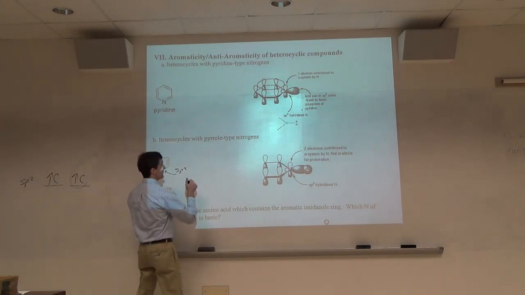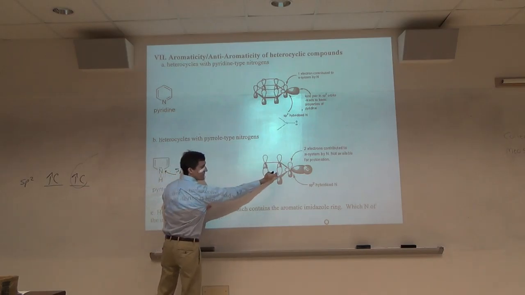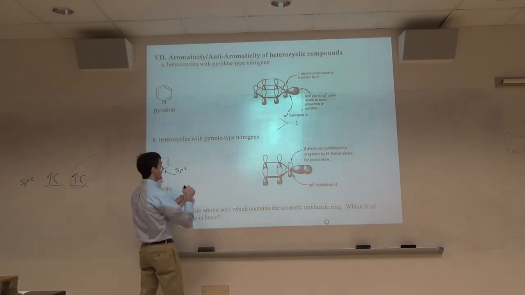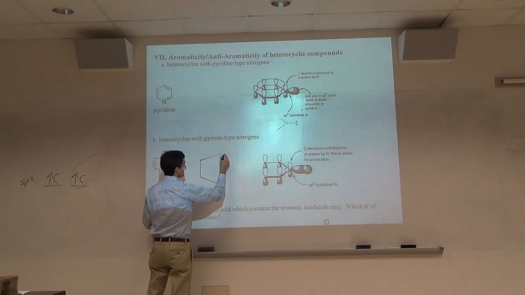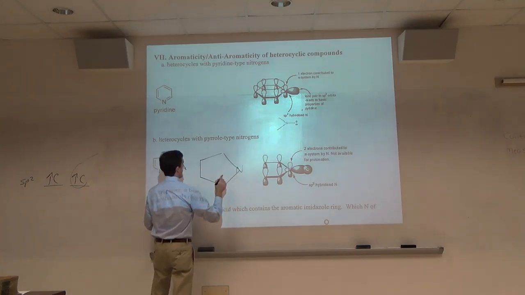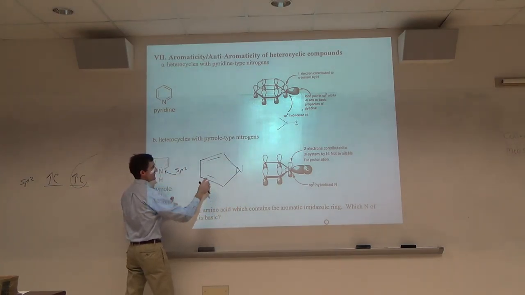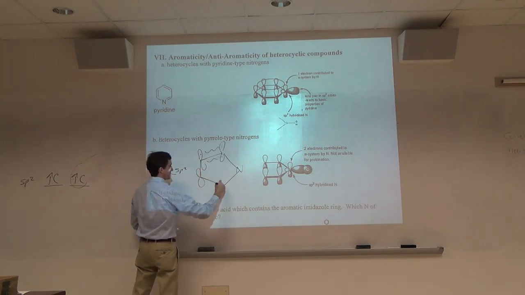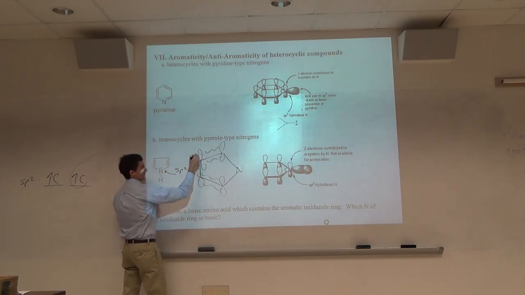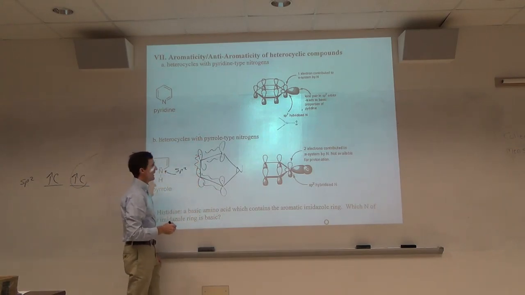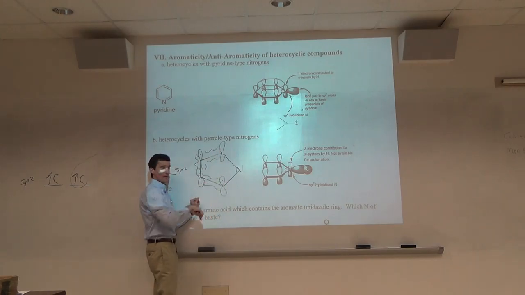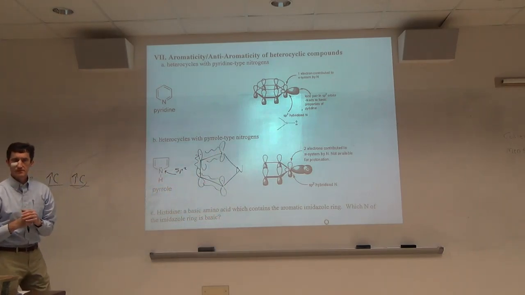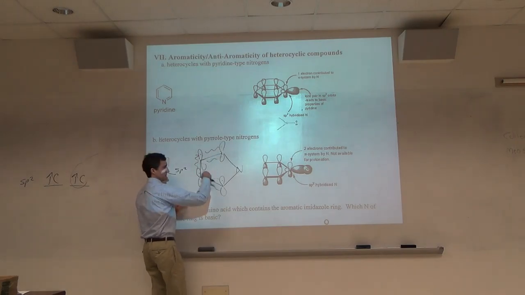If it goes SP2, I'm going to turn it sideways. I'm going to draw this, but I'm going to take you through it as I draw. There's a pi bond here and here, right? This pi bond is made up of one electron overlapping, and this pi bond is made up of one electron overlapping. There's your two pi bonds. Yes, there is overlap here as well. Are we close to getting an aromatic system here? Yes. What do we need to get an aromatic system?